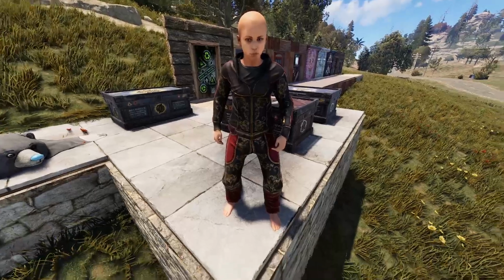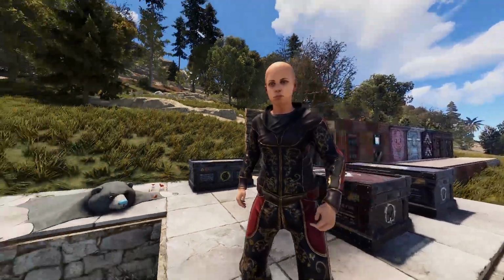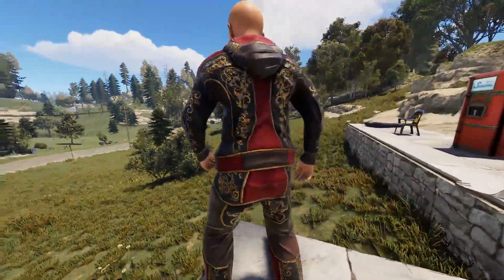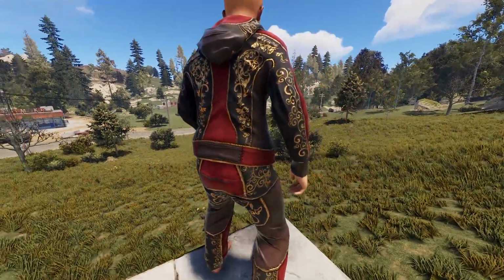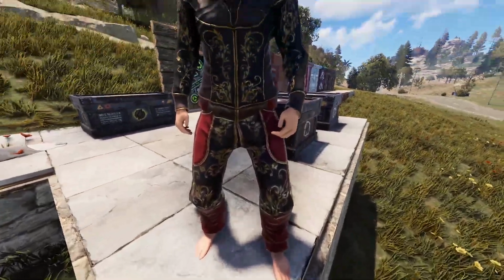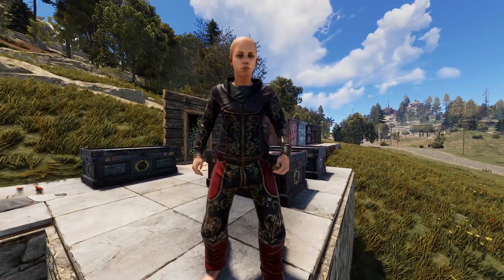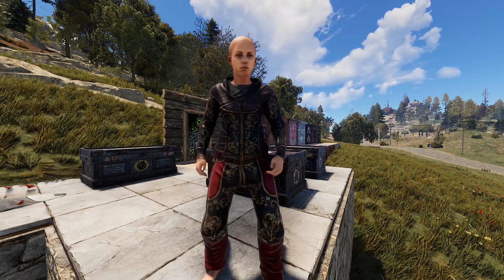Next up, the Phantom set, which has long been dormant, now has a hoodie and pants set going along with it. It fits into that very regal look. You've got the reds, the blacks with the gold trim, and that nice brown polished leather look to the rest of it. It's definitely a fancy set, and we'll just have to see the popularity of this. Do people still want to see more pieces? We'll just have to see.